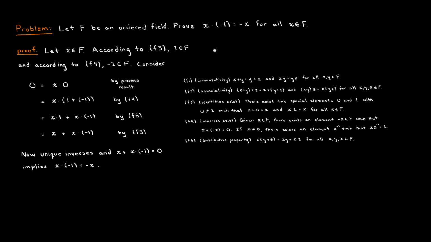And I hope you can see from those 10 ordered field axioms, we can actually start building and deriving basic results that we have been using since elementary school. And the more results we prove, the more we add to our toolbox, and the easier it becomes to prove new results.